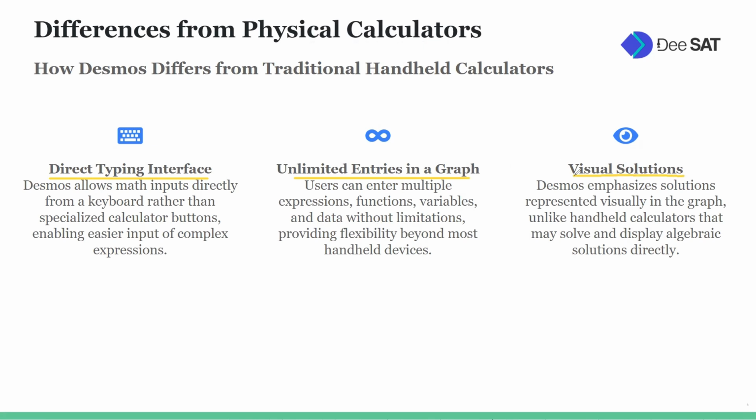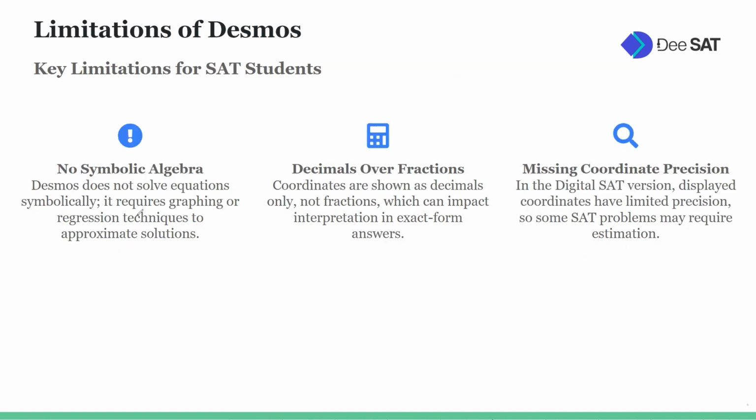Visual solutions. While regular calculators give you numbers, Desmos shows you pictures. You can see where lines cross, how curves bend, and what happens when you change values. This makes Desmos not just a calculator, but a visual learning tool. It's like going from black and white TV to full color HD.